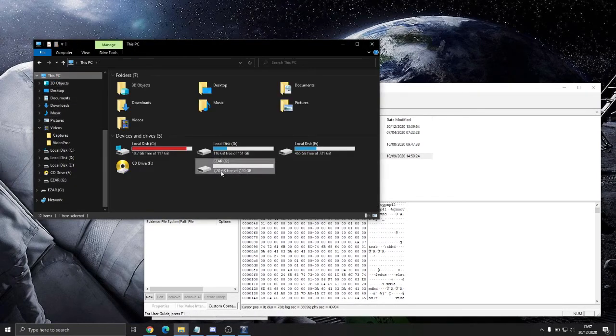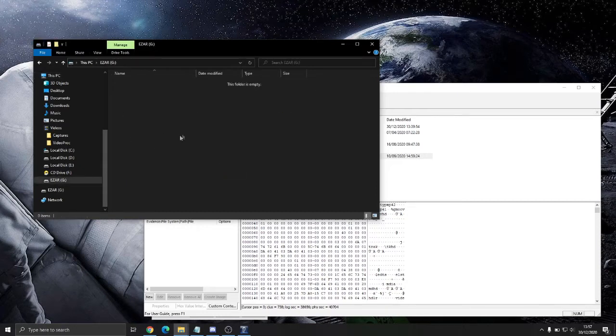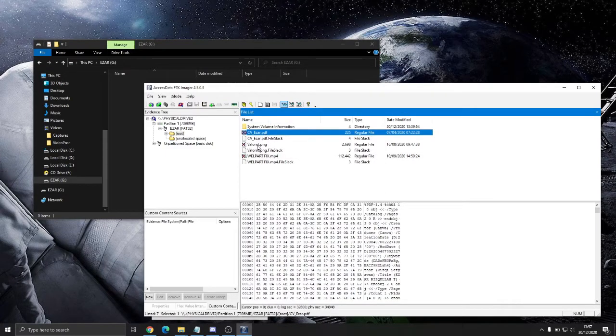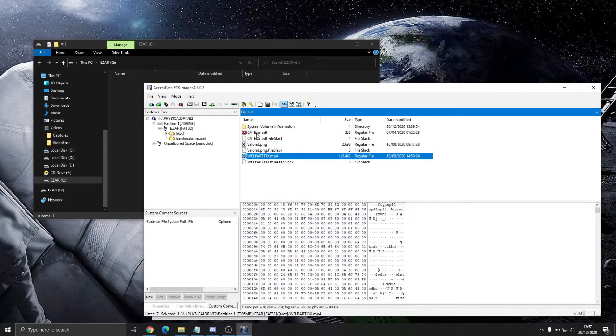as we see, before I deleted the files from my flash drive, it should be 7.09 gigabytes of space free from 7.2, but now it remains nothing, right? The free space and the available space are the same. See, nothing. But FTK Imager detects that there are some files in it. This is our deleted file from before.